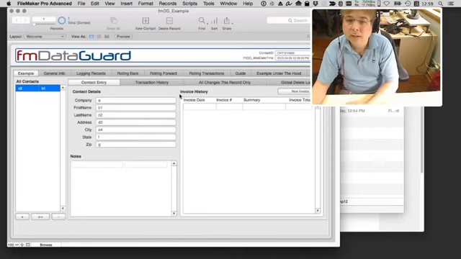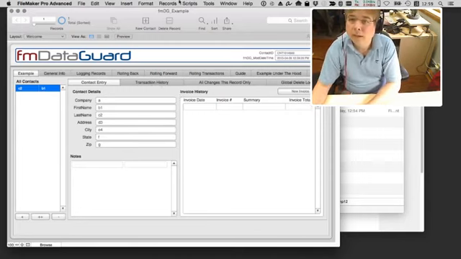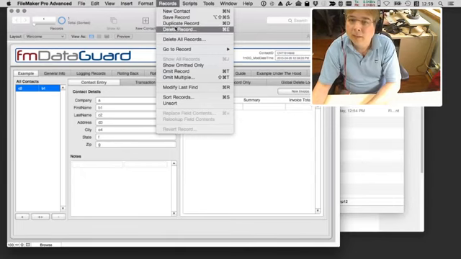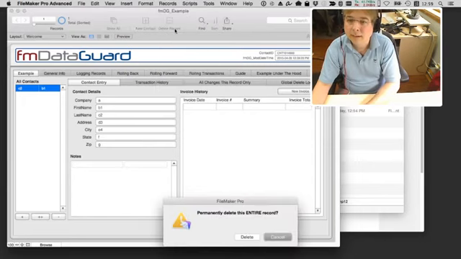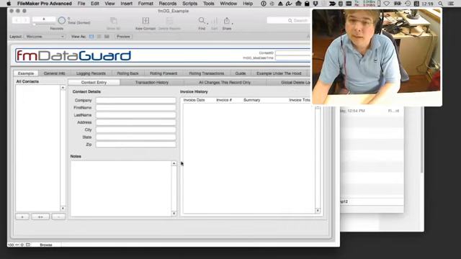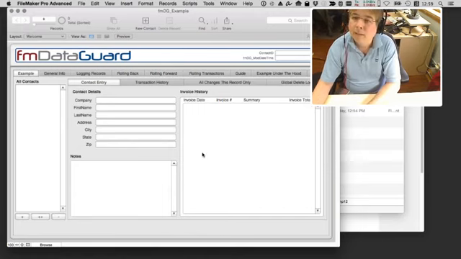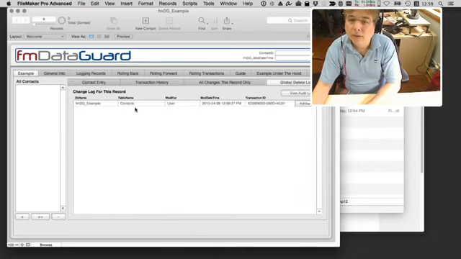So you can make changes, and the changes can be rolled back. Now, wouldn't it be great if we could accidentally delete a record? I mean, it wouldn't be great to do it, but it happens. So you just accidentally delete your record, and like me, you won't be paying attention. You just hit delete, and the record's gone forever, and you have a heart attack. And then you go, but I got this great software, I don't have to worry, because I can roll back records.